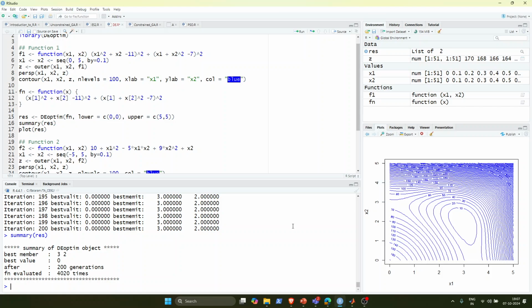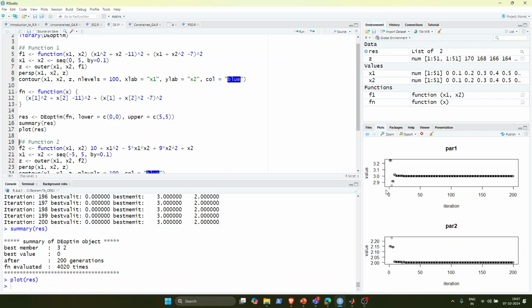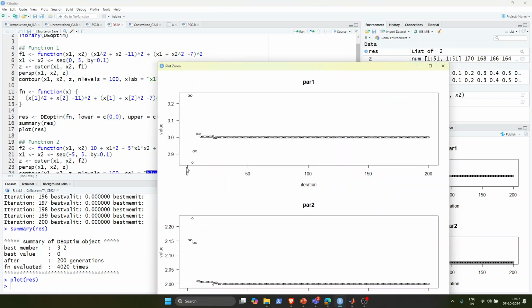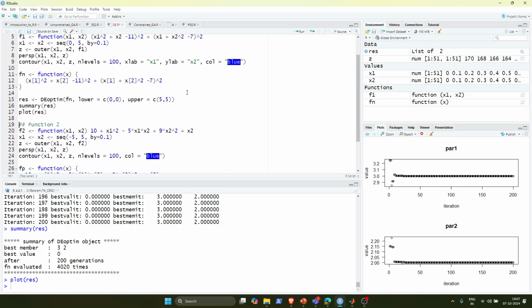Getting points, plotting points, putting lines and all we have discussed in the last class, so we are not going to do all those. If you just want to plot these results, you can see x1 is starting from here and then it is moving in iterations. If I zoom, I can see it properly. It starts from 0, in these iterations it is moving like this, and after that it converges at 3. Similarly for the second variable, that is x2. Okay, so this was one function. Similarly you can do it for any of the functions.